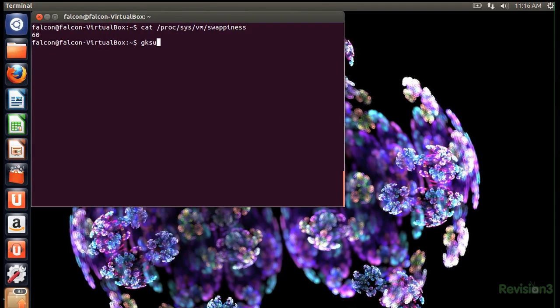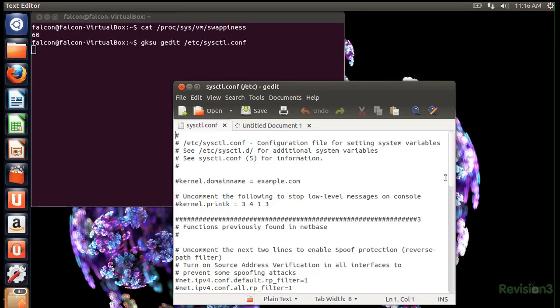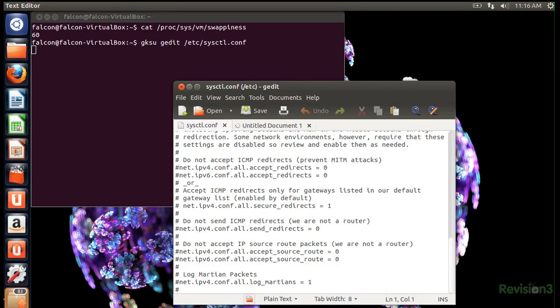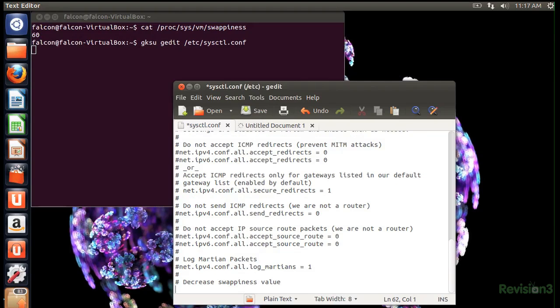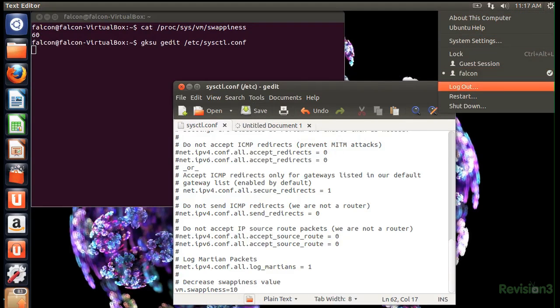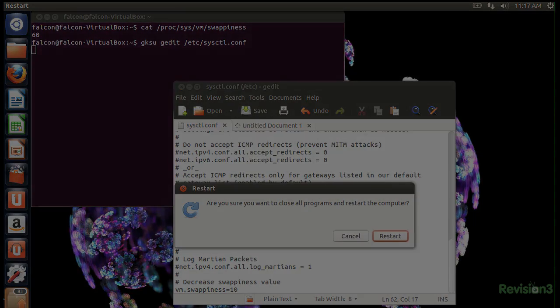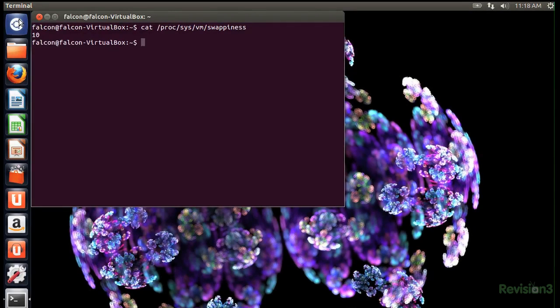So then we'll open this config file in a text editor. I use gedit. And then go to the end of the file and enter the following line. We're changing the swappiness to 10 instead of 60, so the kernel will less aggressively swap. So then save that file and restart the computer. It's one of the very few times you have to do it in Linux. Once you restart, go ahead and check the swappiness again, and it should be the new value you set. You can even do 0 if you want.